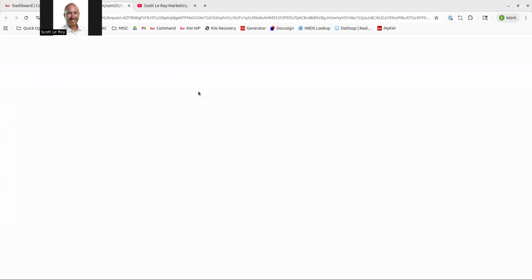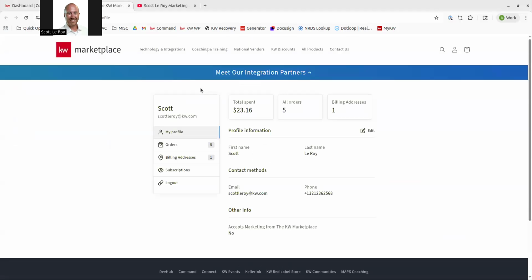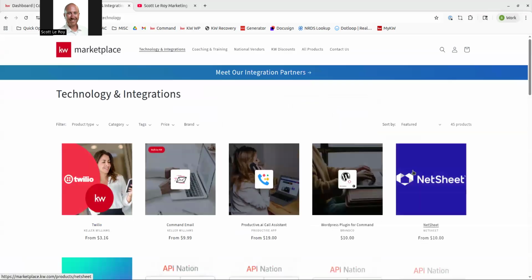I do see a quick question in the chat. What login is used for first-time users who have never logged into Command yet? That would have been set up when you did your command invite. If you haven't completed a command invite yet, you'll want to reach out to your market center staff, as they'll have to set that up and send it over to you.